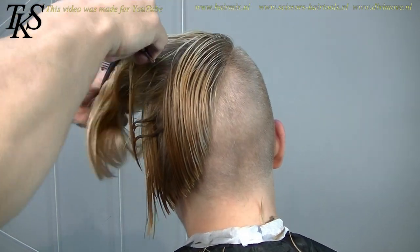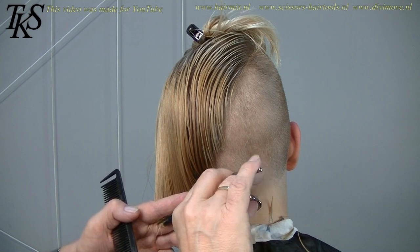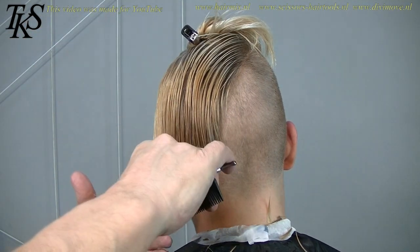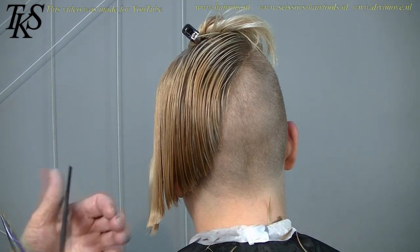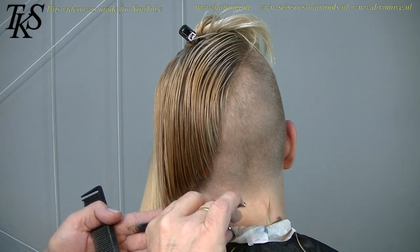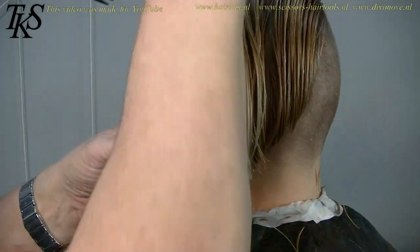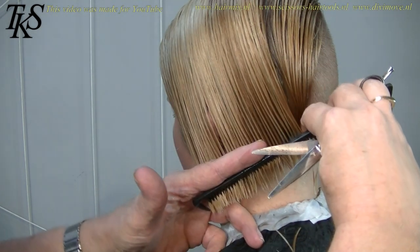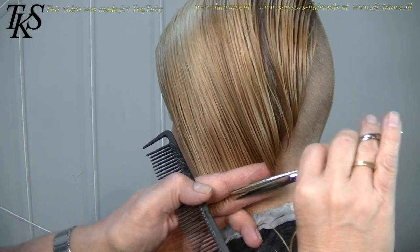You can do this layer by layer. Hold my fingers nice flat. Just take off the dry ends. Now lay the hair from the front to the back again. Just gently lay it in a natural fall. Put it straight down. Control if the line is straight.